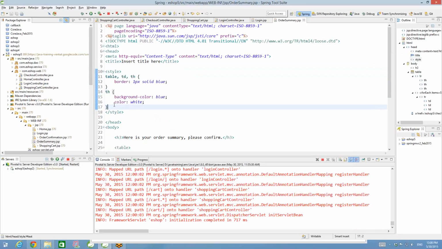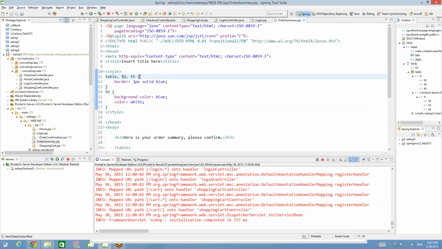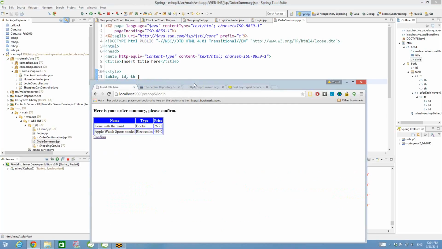I'll call it eshop.css, meaning cascading style sheet. I'll put it here, and magically every table, every TD, every TH will get this style. But you can also be very specific: in the order confirmation table, this is how the style should be; in the checkout page, this is how the style should be. You can do all of that.